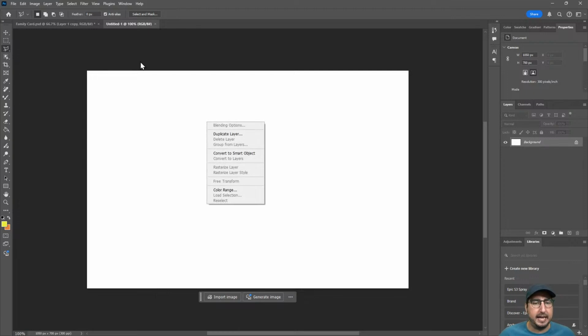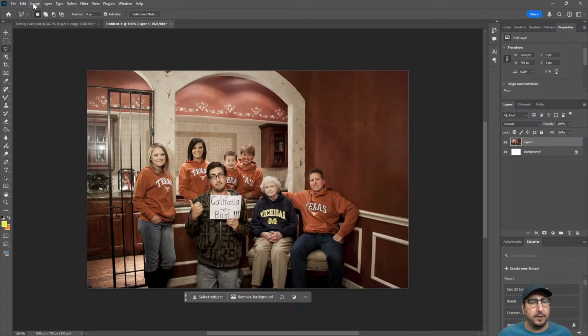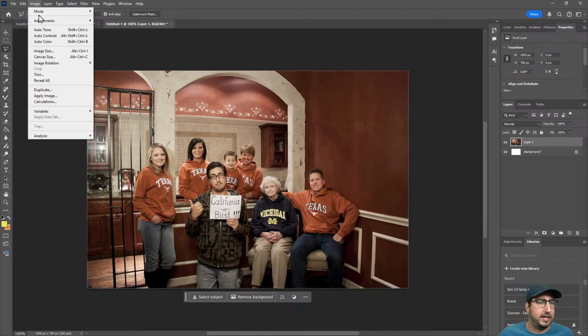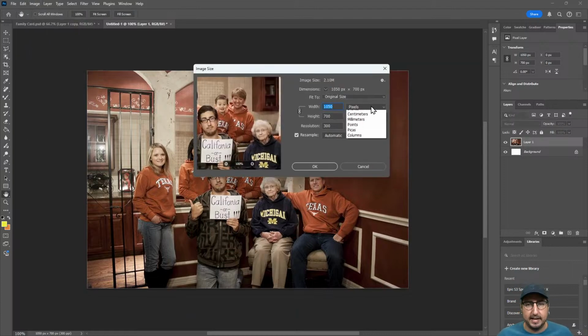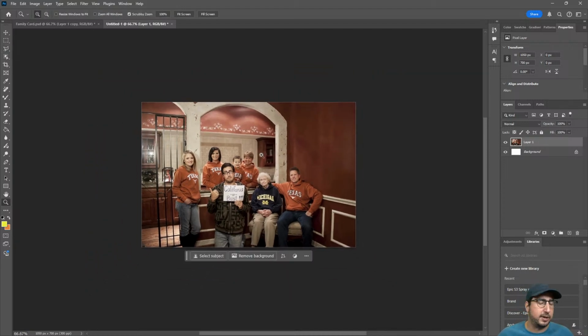And then we will paste in our image. So edit, paste. Now we can go and see what the size of this image is by going to image, image size, and then going to inches. So right now it is 3 by 2, and we want to make this a bit larger. So let's do this. Let's go ahead and just generative expand the sizes. And I think the sides. I think that we wanted this to be 4 by 5.5, we'll go 4 by 7 just to be safe.